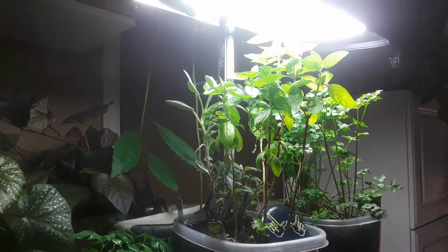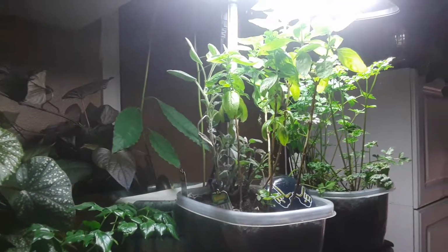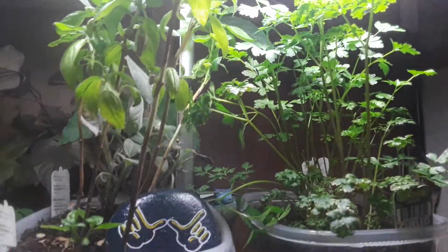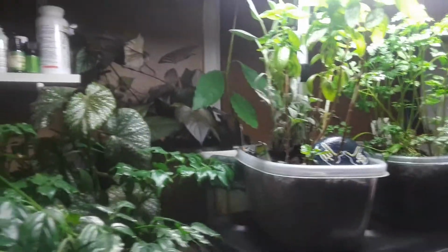And my herbs, what's left of them, they're actually coming back fairly well. This is what the caterpillars had eaten down to almost nothing, and they're actually growing back up good. I don't know if you can see my little jumping spider friend. She lives in there, and she eats all the little aphids and stuff that have been on these guys because I just brought them in, and so she's my little friend.